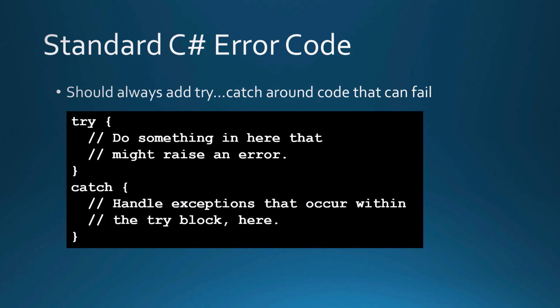And we do that with a try and a catch block. So we have a try block: try, open curly brace, and then you write code, and in that code is somewhere that could potentially raise an error. Opening a connection to a database, opening a file, trying to print. And then we have the closing curly brace, and then we have a catch block. So catch, open curly brace, and then what we're going to do to handle that error or maybe display some error message to the user. Each of these are two different blocks of code that all form standard C# error code.